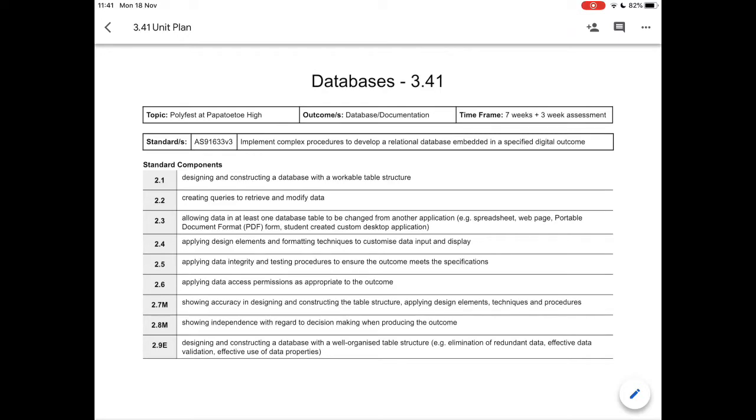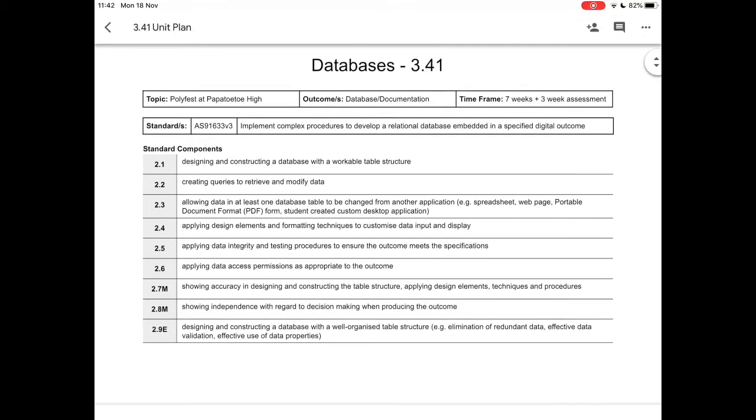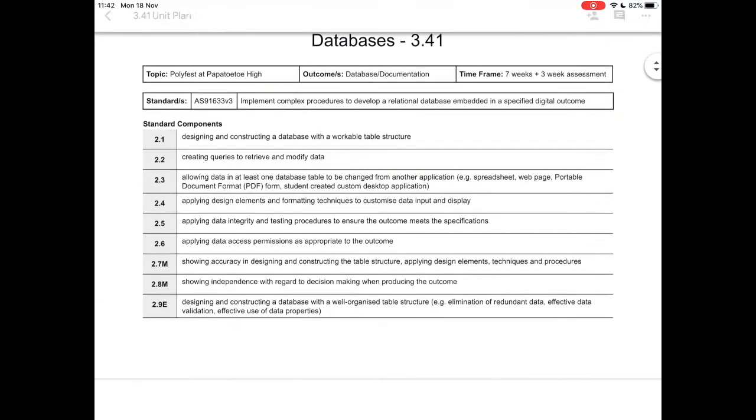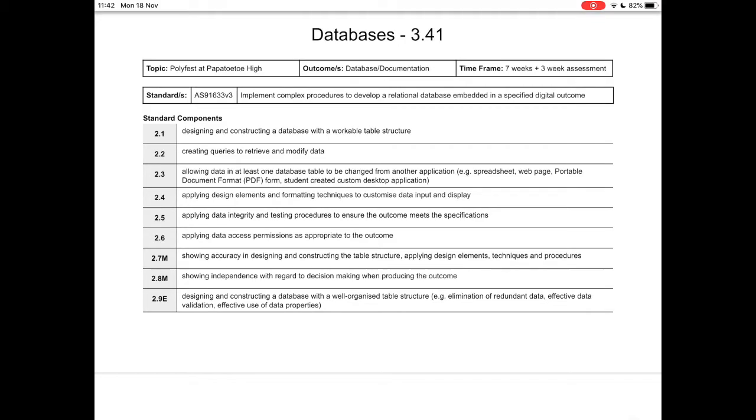So, I generally use unit plans as my basis for everything I do. This may look completely different depending on what you do, but this is how I choose to do it. So the first thing I do, this is a level 3 standard. I start looking at what kind of things I have to do in order to make the students have the right support in order to make them successful in that standard.